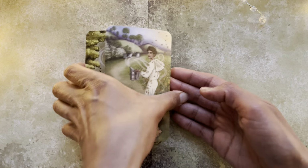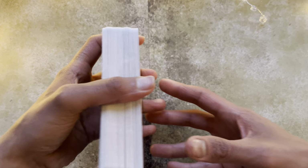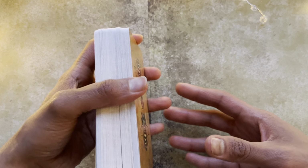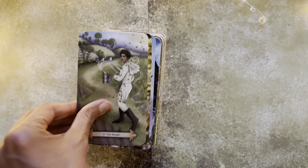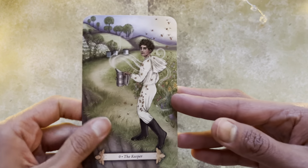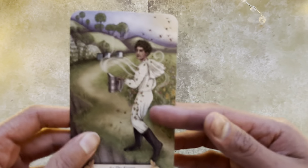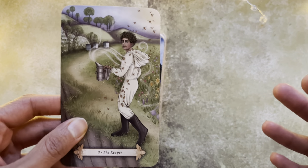Before we go further, my deck is bowed, and I'm sorry, but it did come a little bit bowed by itself. So I'm just having to accept that. But the cardstock is beautiful. It's very pliable. If you've got someone with arthritis, which I do have, this will not hurt your hands, which is amazing. It's easy to work with.